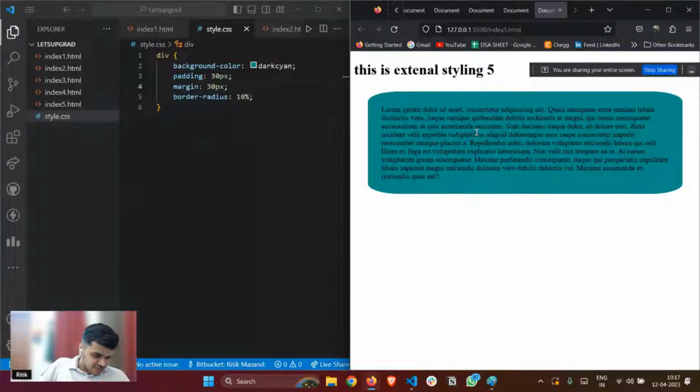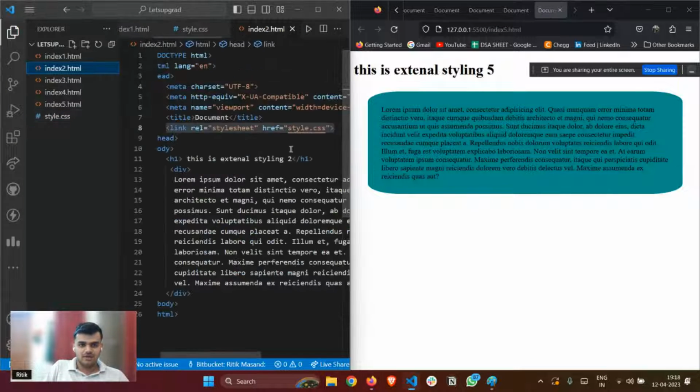So we can also change the color in all the files if you want to. If you want to change a specific color, then you can use styling here, right? But if you want to give a separate color, that will be done with the help of selectors. That will be covered in the next part.